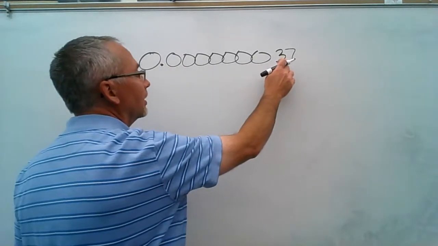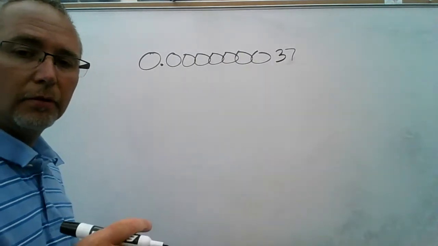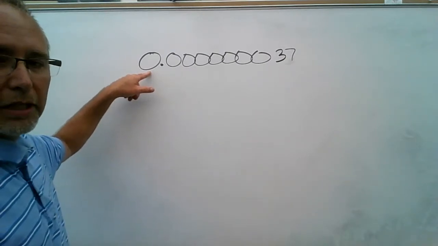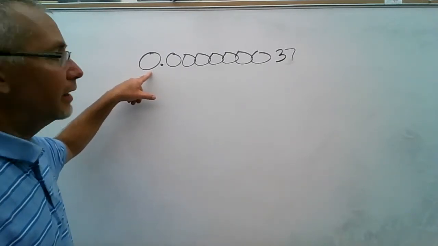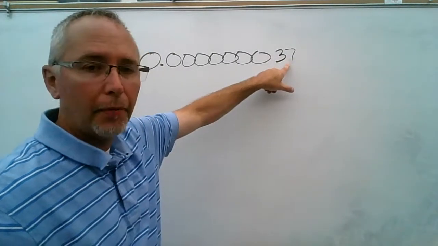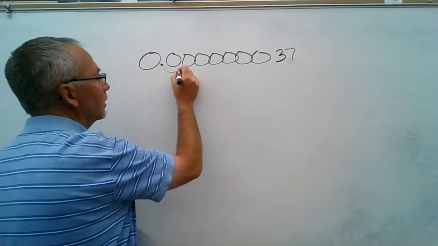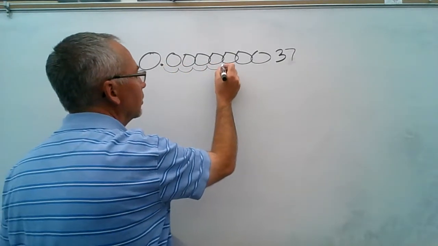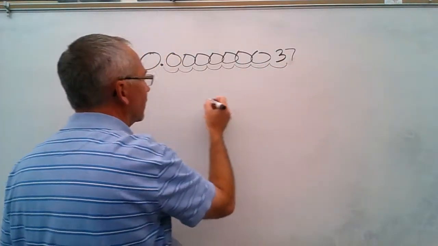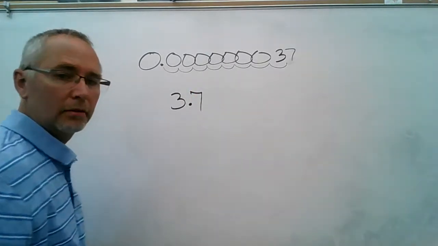And if I look at this, I can, again, have only one number to the left of the decimal. Well, if I look at this, all it has is a 0. Well, 0 is really nothing, so I don't want that. What I want is an actual number besides 0, and that's all the way down here. So I'm going to take my decimal and I'm going to walk it down again. 1, 2, 3, 4, 5, 6, 7, and 8. And I'm going to end up with a number that is 3.7.